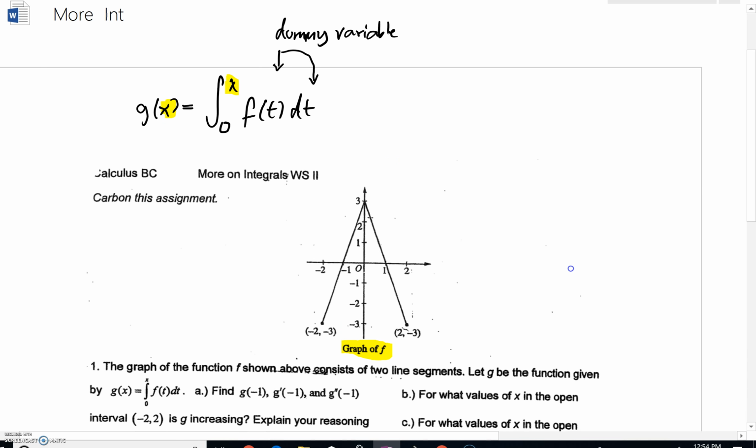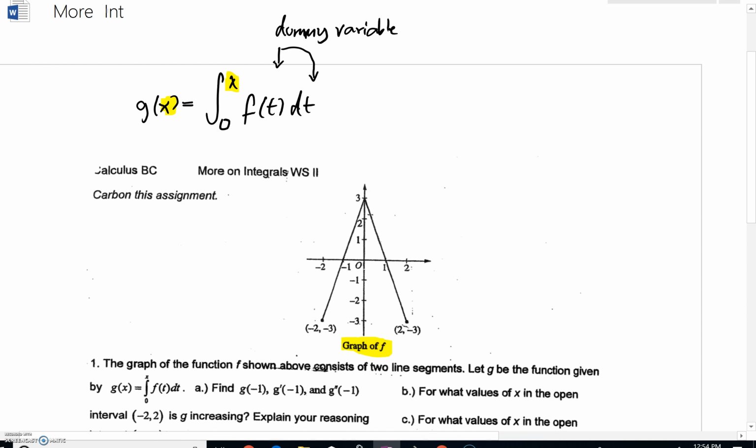But my goodness, as we continue to press on, let's just think about this. What would a derivative look like, even symbolically? G prime of x. Well, remember what we've been doing. We can say plug in that upper bound into your integrand. You get f of x. And then we'd multiply by the derivative of x, which is 1, minus, then we're going to plug in this lower bound, f of 0, times the derivative of 0, which is 0.